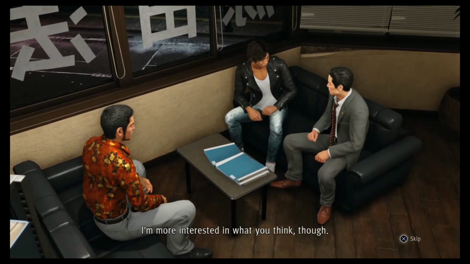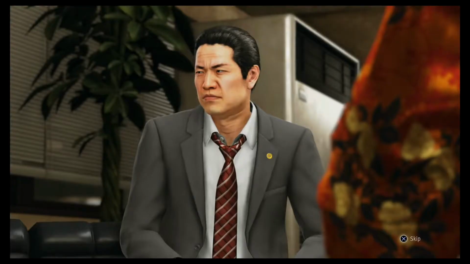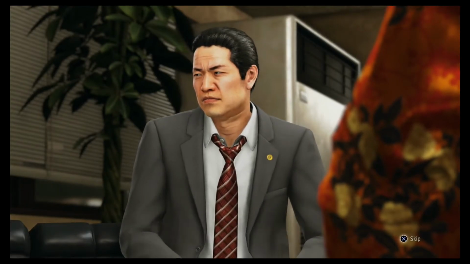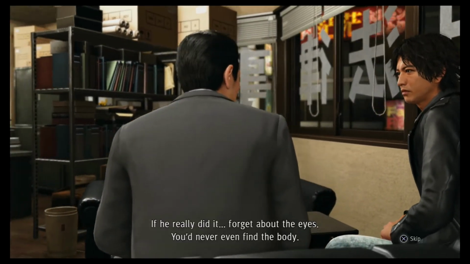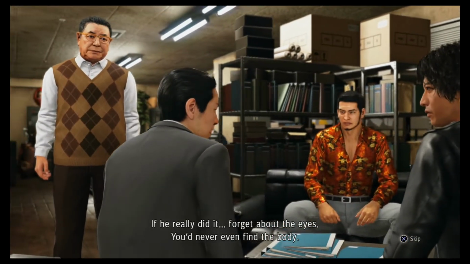I'm more interested in what you think, though. Did Asamura actually kill Kume? I don't know. The guy rubs me the wrong way, yeah. But I'm pretty sure he's innocent. A cunning Yakuza like Asamura wouldn't just offload the corpse in an alley like that. Too sloppy. If he really did it, forget about the eyes. You'd never even find the body.